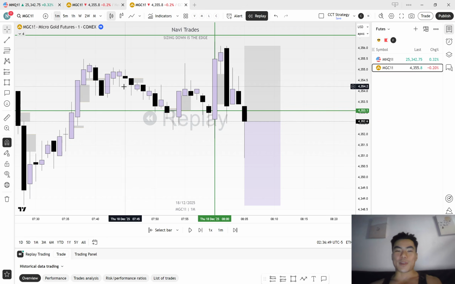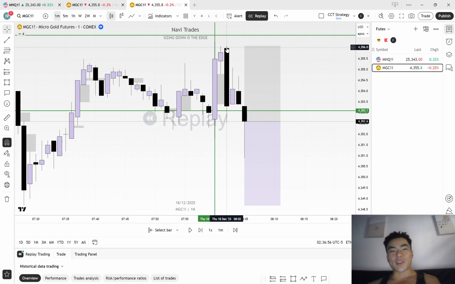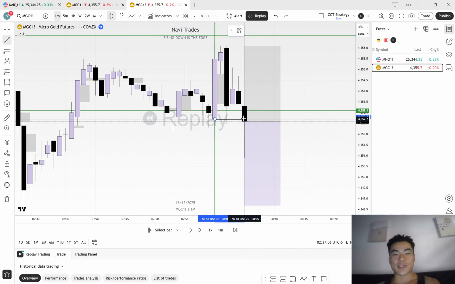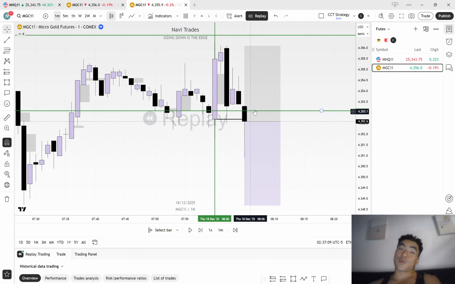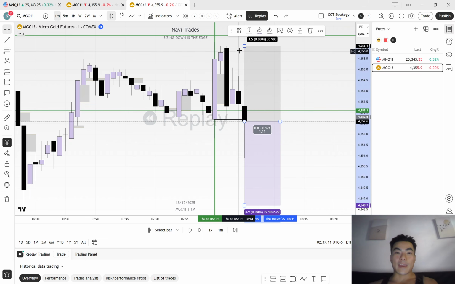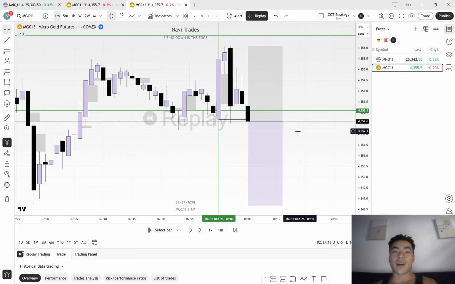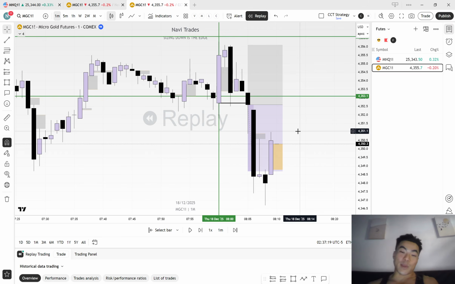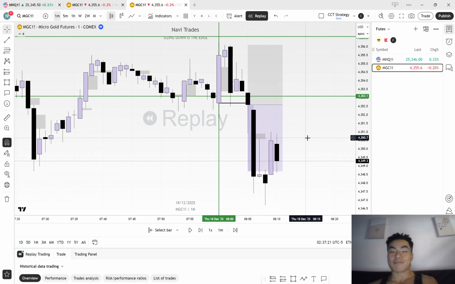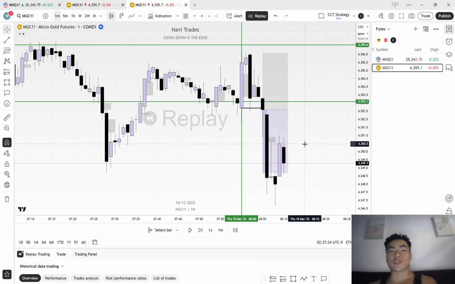Yeah, so this one's kind of weird because yes, we went back over the POI, but it was right on the open. We went pretty deep into it, and then we inversed the fair value gap, but we are still above the POI. So then on this candle here, we finally got that change in state of delivery. So that's where your entry would be, and you would put your stop at the high, and you're targeting these lows. So it's only a 1.1R, not the cleanest, but you do get it. So it's a not very clean 1R trade short.